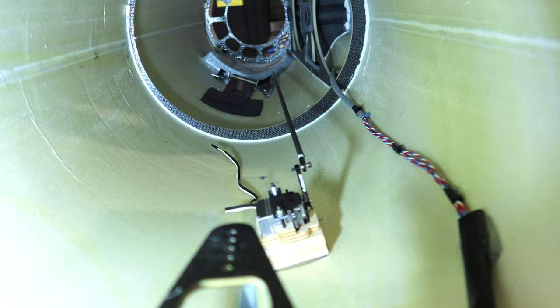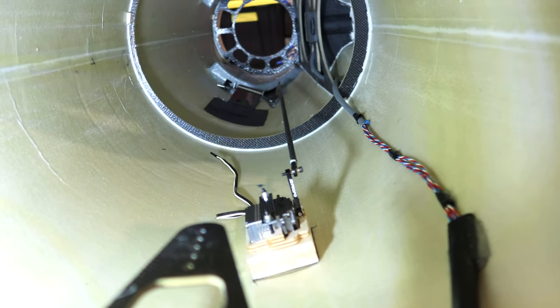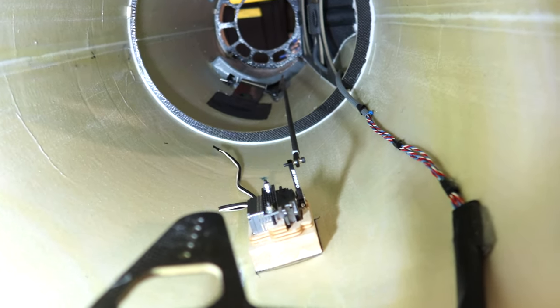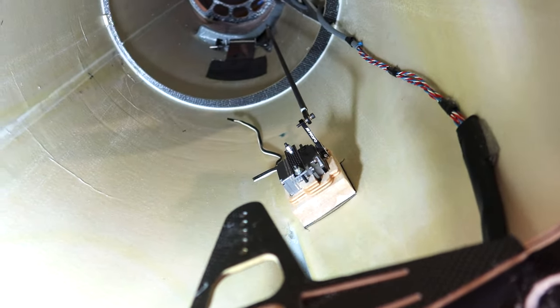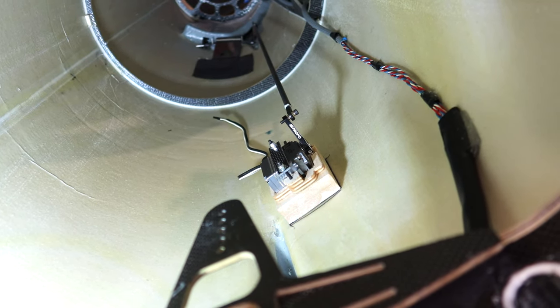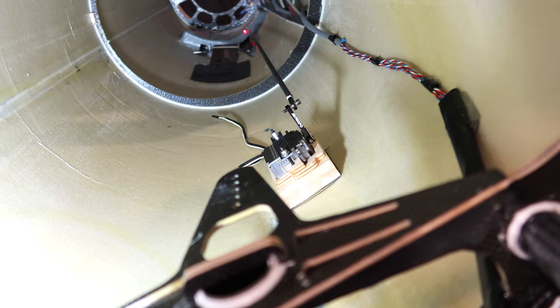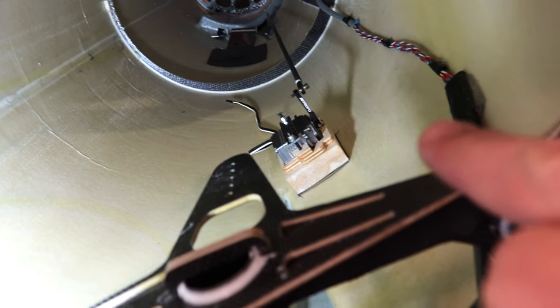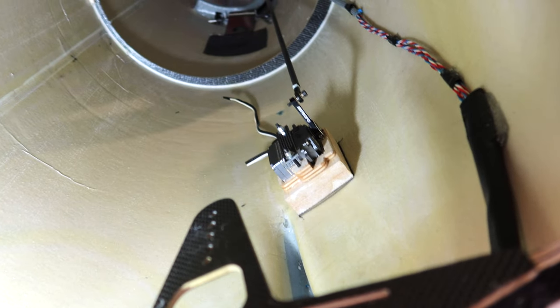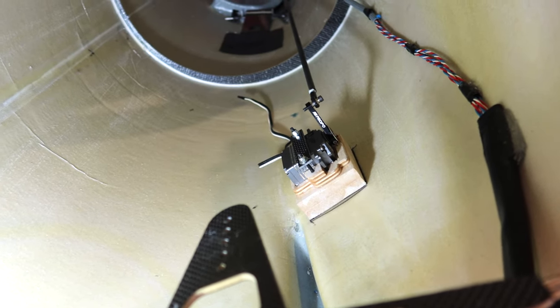We're just getting the air brake mocked up here for installation. We're going to do one at a time. One tip here for you is you don't need to wait for your glue to dry all the way. You can use high strength epoxy to glue that block in place and then add a couple drops of CA just on the corners — that'll hold everything in place while it cures. Our air brakes at the back are taped shut so we know they're in the closed position, and we've got the servo sitting in the closed position as well. We will confirm that by plugging the servo in before we glue it in its final location.